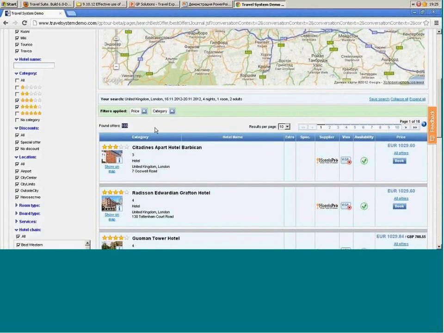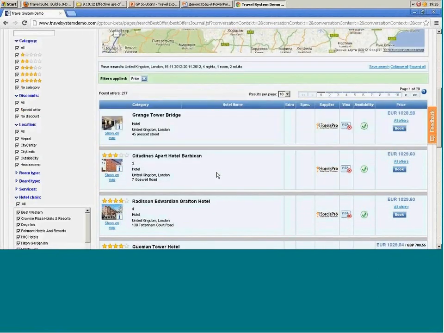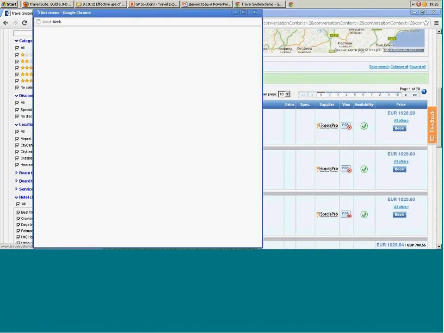And now we see that just 155 hotels fit your search criteria. If you would like to remove some filter, just click on this button and the system will remove this filtering from the list. Then, for each result, you can click on this icon or on the subtitle to view details.